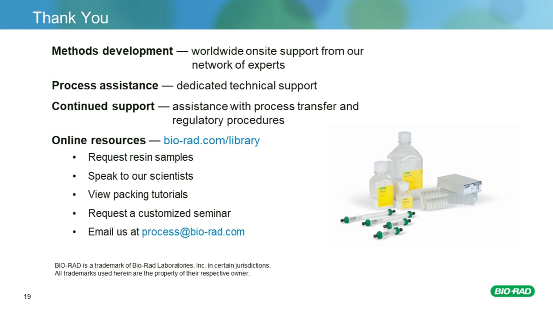The last question for the webcast is, what makes the Unosphere S resin more effective in forming a self-generated pH gradient compared to other resins? I think that has to do with the large number of carboxyl groups found on the acrylamido backbone of the Unosphere S resin. A lot of other resins have a very low weak acid content, and Unosphere S, with that high level of weak acid content, actually enhances the formation of those on-column pH gradients.